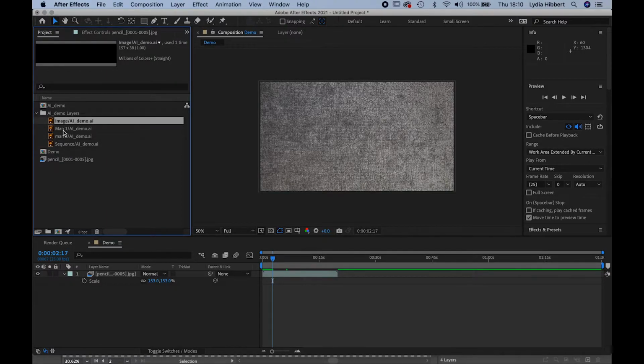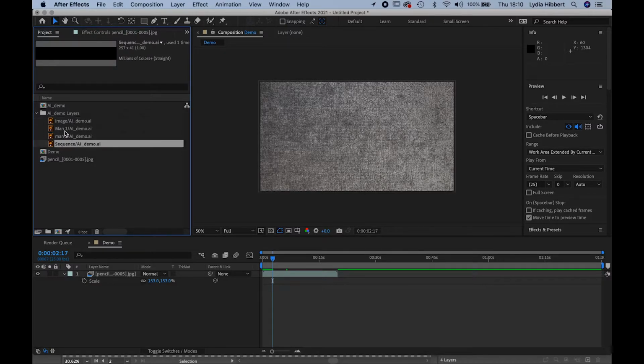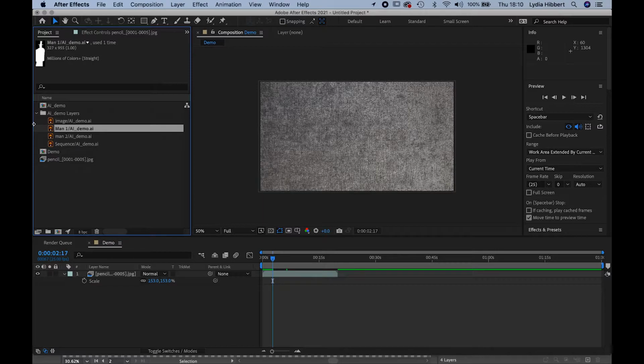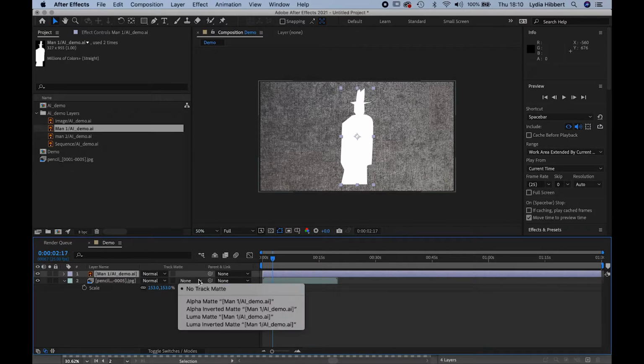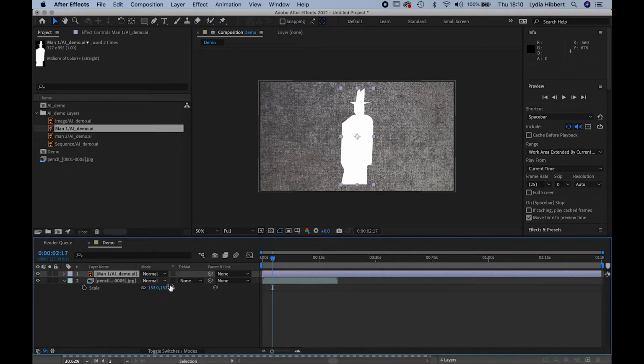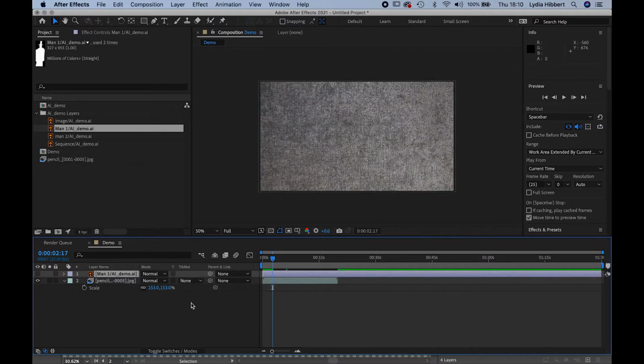I've got two images and some text, some outline text. Okay, so I'm going to take this first figure here and I'm going to drag him down because I want to treat these all as separate elements so that I can use some of these nice textures that we created inside some of these images. So what I'm going to do is my Illustrator file is sitting on top of my image sequence here, and I'm just going to turn that off so I can show you what I did there.